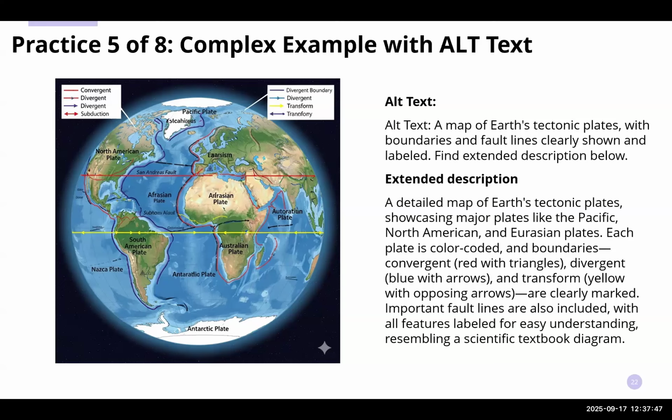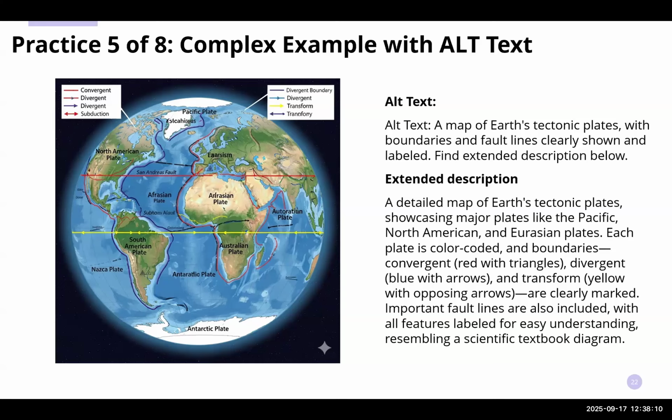This is another great example of clear and concise alt text because it tells us what the image is, that is a map, and highlights the key features a student needs to know, that is tectonic plates, boundaries, and fault lines. Again, because this is a detailed scientific diagram, there is a lot more information presented visually, like color coding, types of boundaries, and specific plate names.